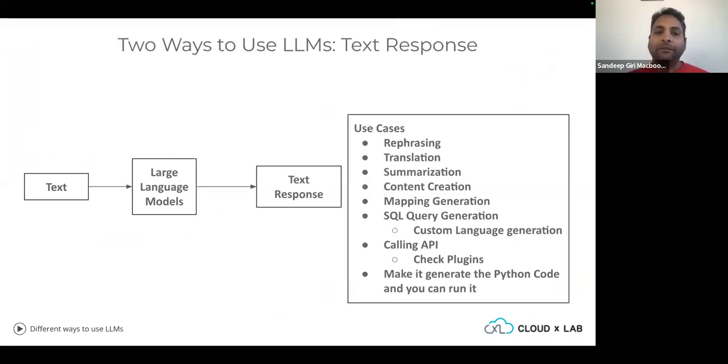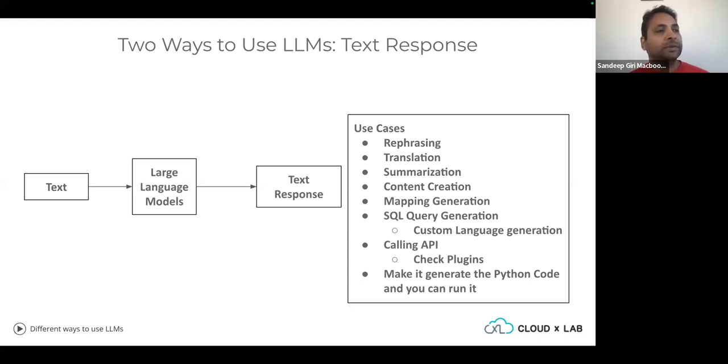Now, there are many use cases of generating text response. For example, you can ask it to rephrase a text. You can say that here is my text or document, please rephrase it for simple language. You could use it for translation.